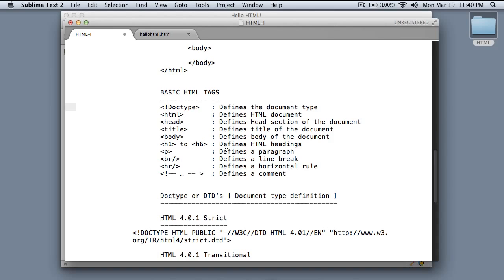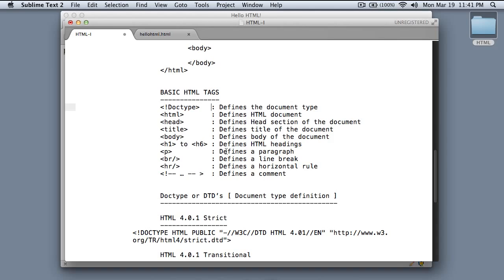When we start coding HTML documents, the first thing we should use is the doctype. Now this is not exactly a tag, but it is a way to declare, and is inserted even before the HTML tag, and it is used to declare or give an instruction to the browser about the version of the HTML the page is going to contain.